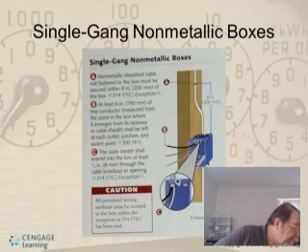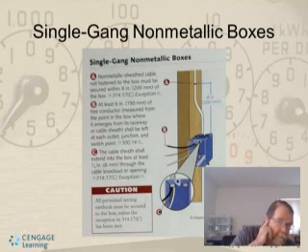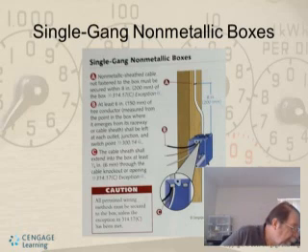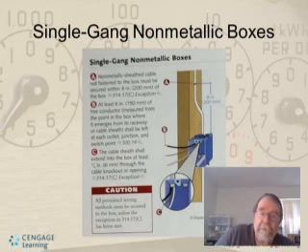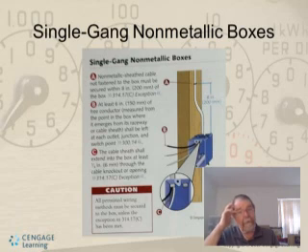At least 6 inches of free conductor, measured from the point in the box where it emerges from the raceway or cable sheath, shall be left at each outlet. That way you have enough conductor there to put your receptacle on. And the cable sheath shall extend into the box at least 1/4 of an inch. That way you don't have exposed conductors not being protected by the sheath from the Romex sitting outside. You don't want just 2 conductors or 3 conductors coming in through the box without the sheath on it.